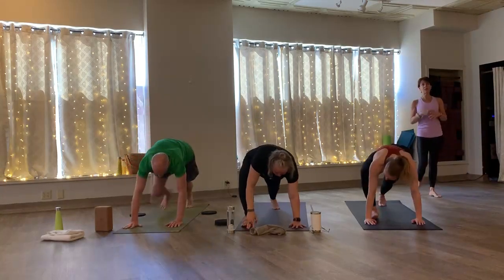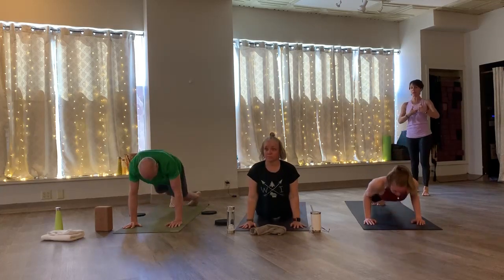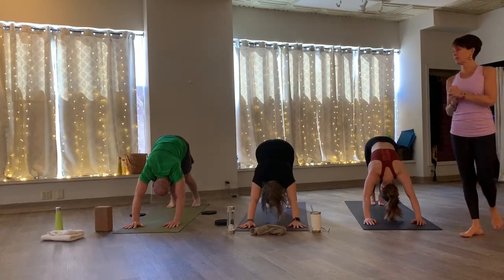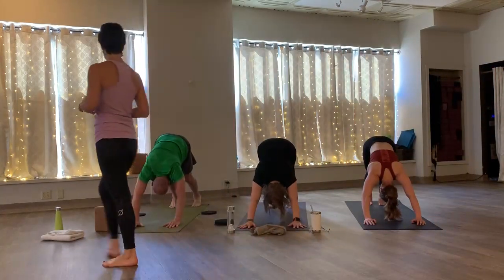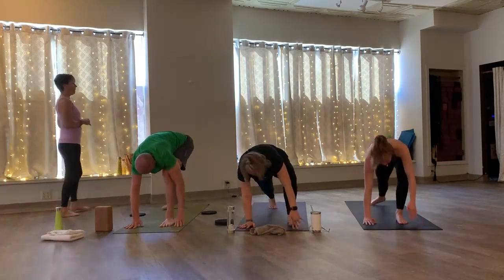Right leg shoots back. Feel free to keep it lifted as you go through high to low push-up. That's going to amp it up a little bit. Both toes flat and up dog, and then you're back to downward facing dog. Nice. Inhale, left leg lifts. Exhale, bring it forward, set it down.